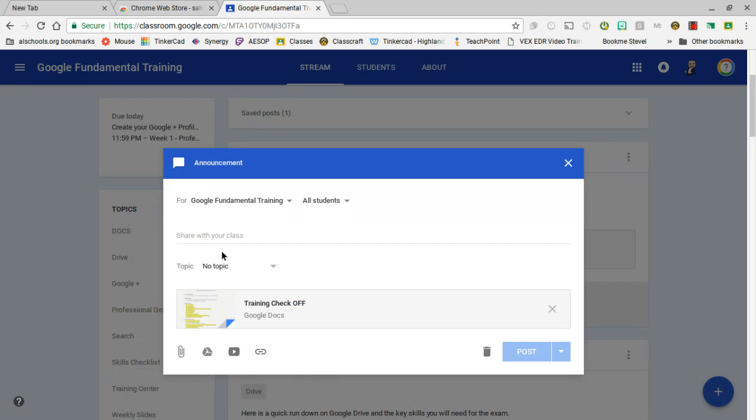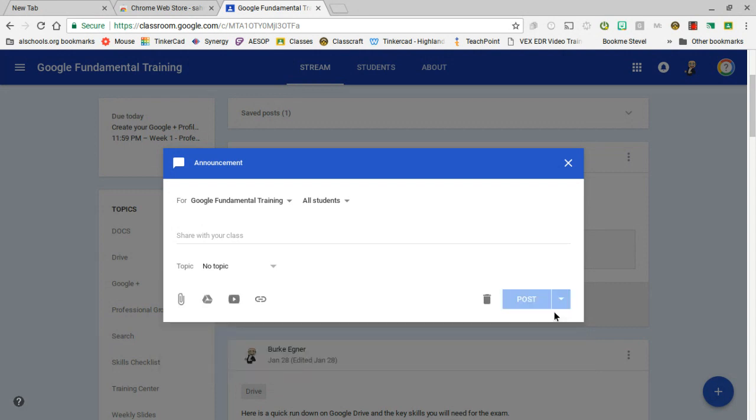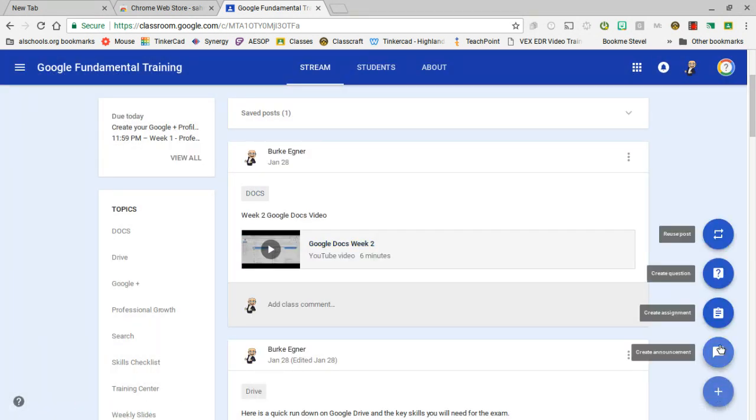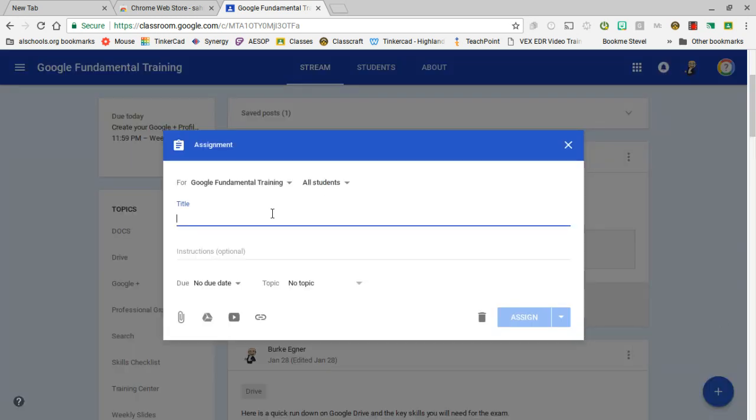And so this is, as an announcement, everything by default is just view only. I could go back in through that announcement through Google Drive then and change the sharing permissions and give share permissions. But if I wanted my students to all get a copy of it, I would have to do this as an assignment, create an assignment.